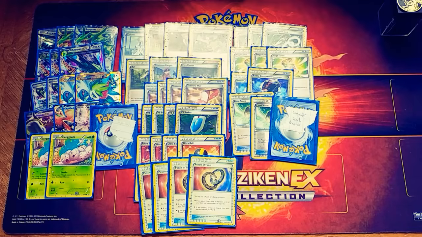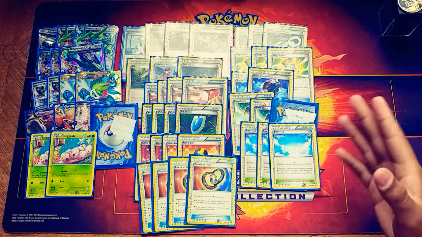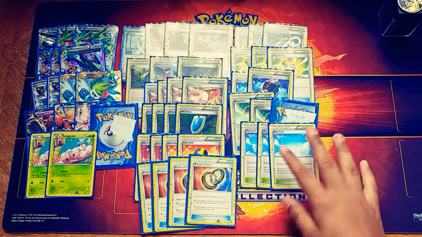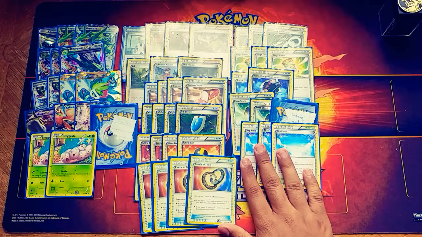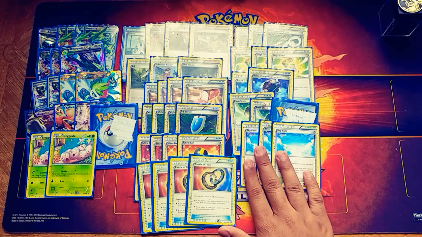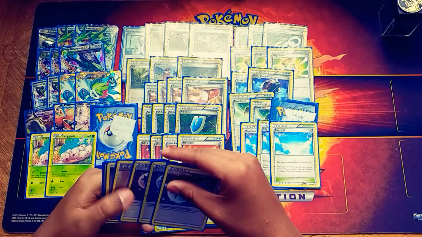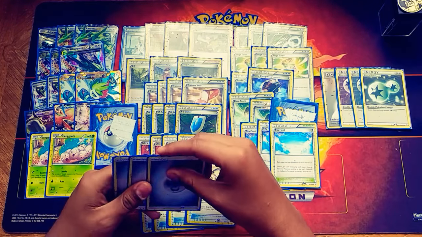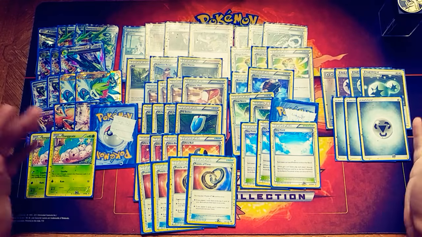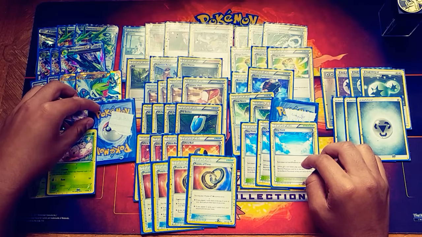On to stadiums, I run 3 copies of Skyfield. I would like to run 4, but I just didn't have the room. And honestly, 3 is just right because as fast as this deck goes, you're like, they're all stuck in my hand. What am I doing? This sucks. But yeah, on to energy, and our energy count is very low. We run 4 copies of DCEs and then 3 basic metal energies. So our Magearna's ability will work.